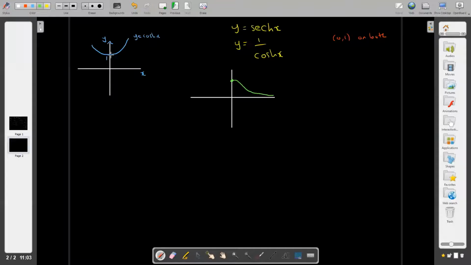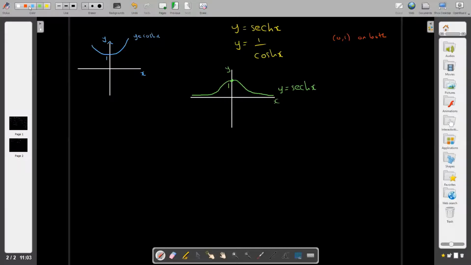Likewise, as we're dividing by 1 divided by these values here, notice that this is going to get a really big number. It's going to come down this way. We'll try and do it a little bit better. So all I'm saying here is, if I take a point here and do 1 divided by that value, it's going to get smaller and smaller, isn't it? So this is the graph of y equals sech x. Okay. So the point on it here is 1.